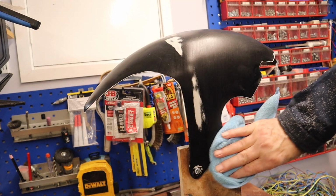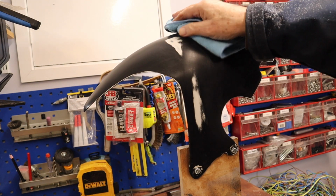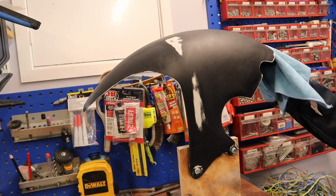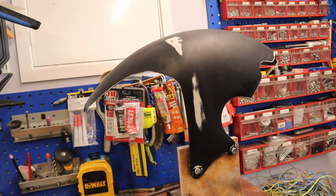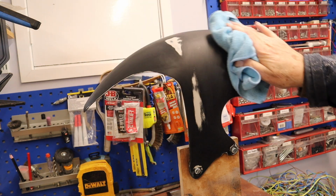I've washed it, I just need to let it dry. You can see there were high spots. And there's a good key on that all over, ready to take the black base coat, which is next.